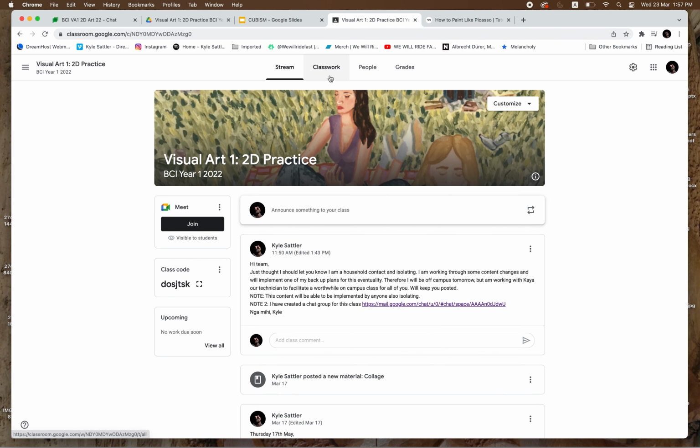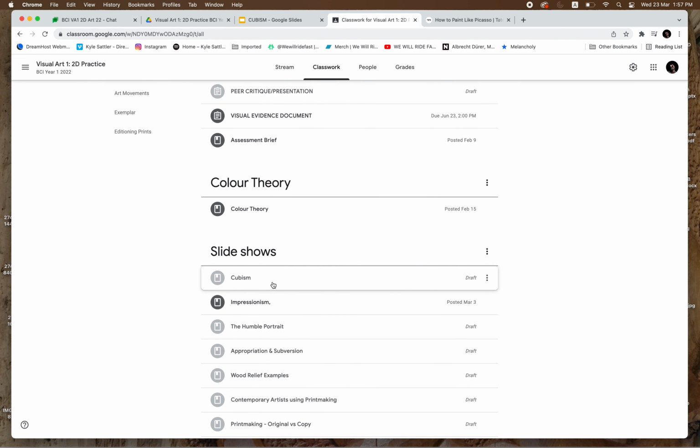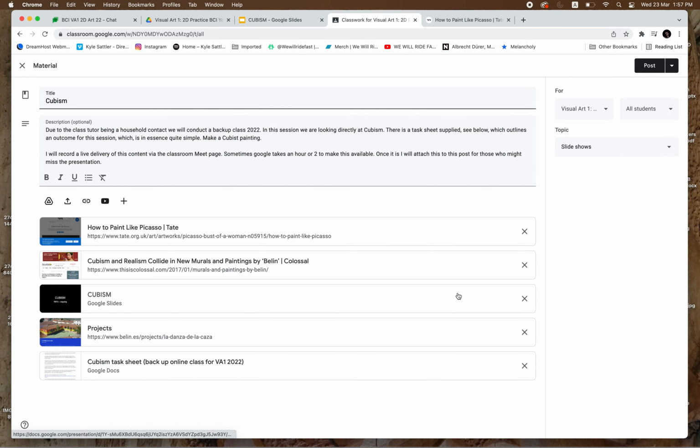Right, so I'm just going to pop back into the classwork side of things. By the time this class runs tomorrow, this particular page here on Cubism will be active. And yes, some of you have probably worked through Cubism before, but this seems like quite a good option just to give us a project to get stuck into whilst we're in isolation. Now you'll see on here there's a few different bits and pieces. I have in this end bit here a task sheet. I'll click on that at the end of this little video so you know what the expectations are.